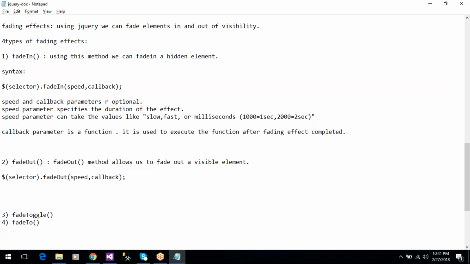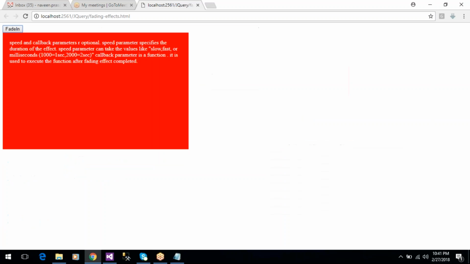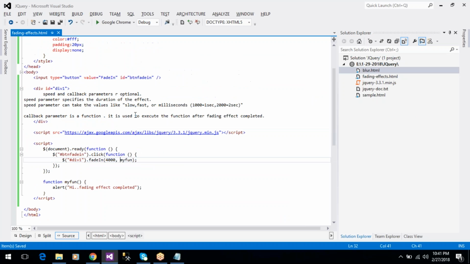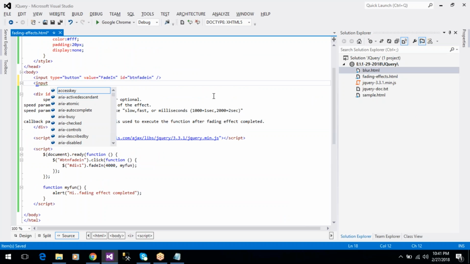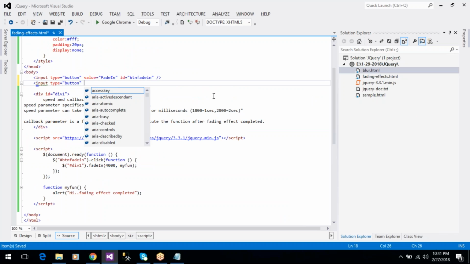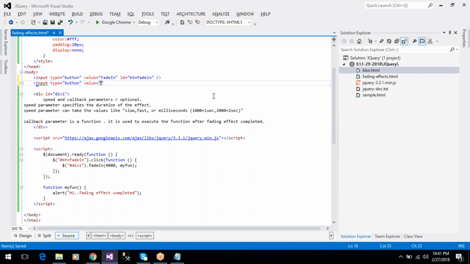So here also one example. Create one button in this example only: input type equal to button, value fade out, and id equal to btnFadeOut, and close this button.